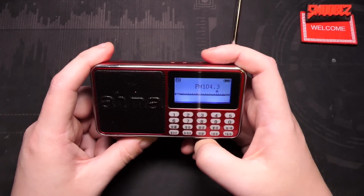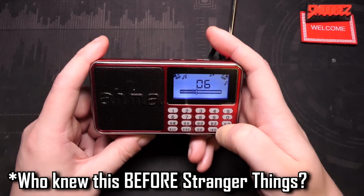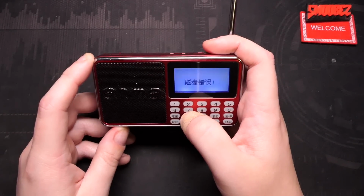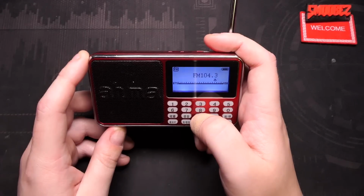There you go, straight to gold. And if I put the volume up, oh, we're getting an understanding of how this thing works. If you do recording, I'm pretty sure that just recorded the FM radio, I would assume.